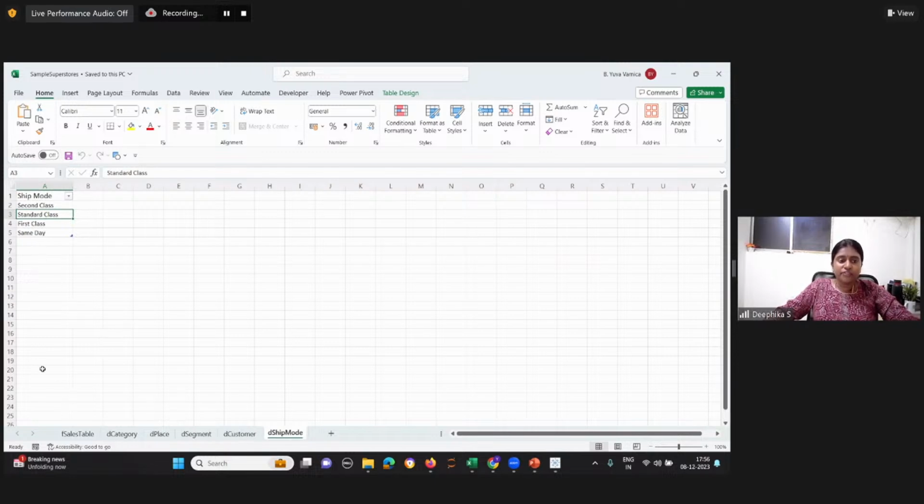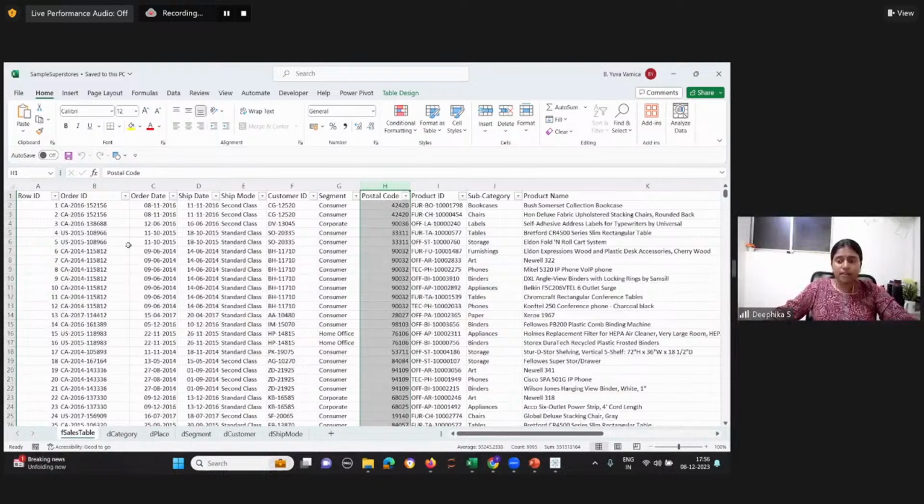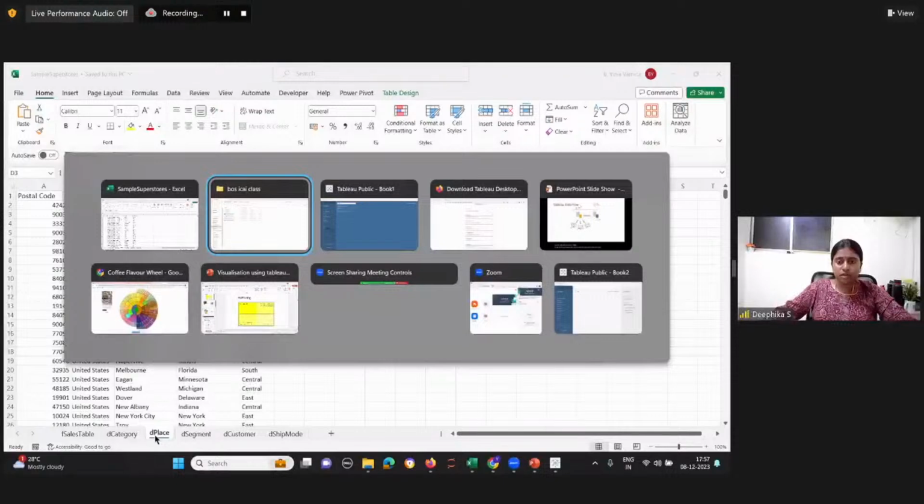There are different schemas in which you can connect: waterfall schema, star schema, and how the data has to interact. To enable you to practice that, we have given all of this separately so that we can learn to connect data. But for this session, we are going to connect two tables: the sales table and the place table. I hope all of you have access to this data. We are going to use this data set for our session today.